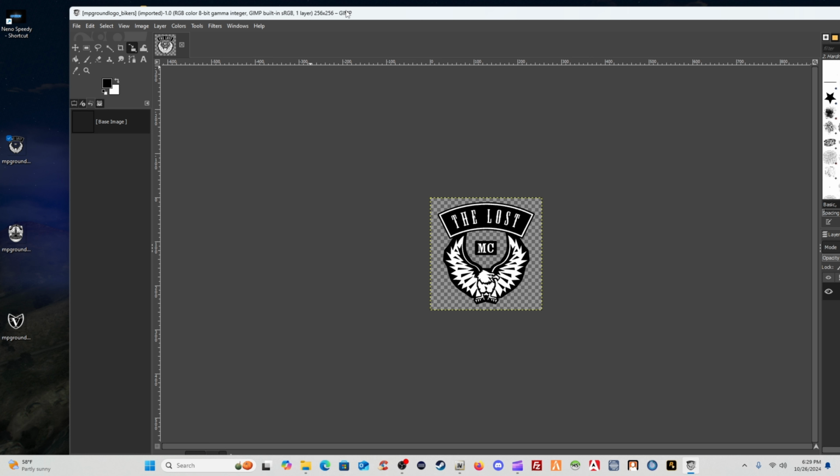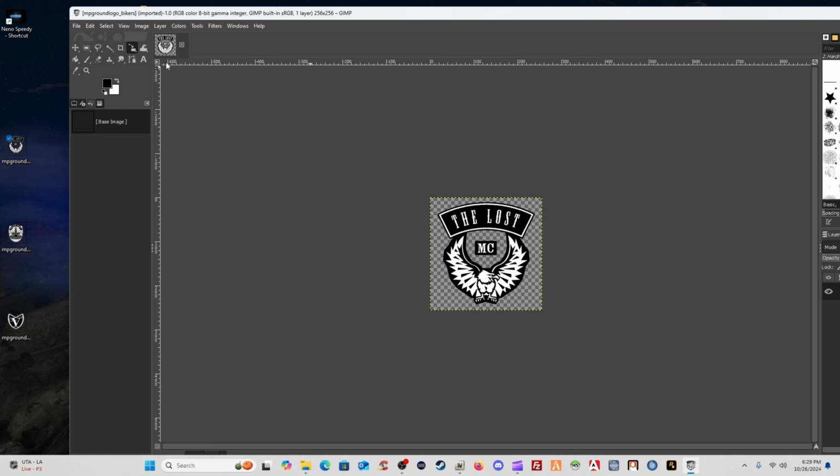Now, if you're familiar with Gimp, all you've got to do is pretty much paste that over onto your picture. If you're new to this, I don't have a tutorial for Gimp, but I can leave a link in the description to Gimp, because this is a free software program that anybody can use. All you've got to do is download it on your computer and follow the step-by-step instructions on how to install it. It's simple as 1, 2, 3.